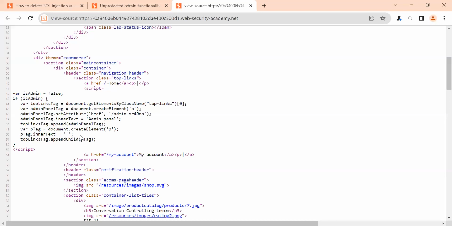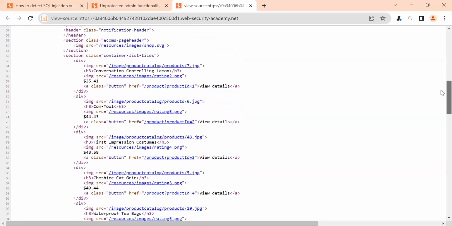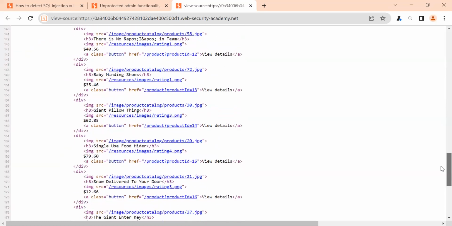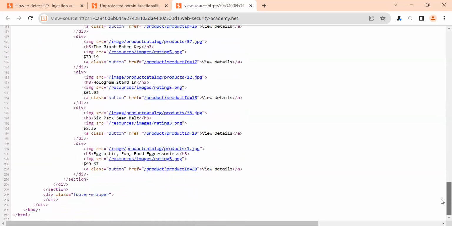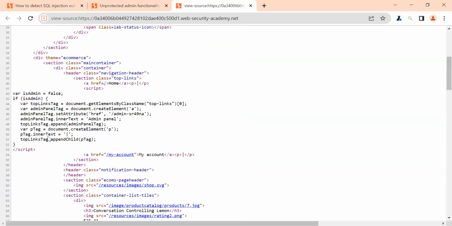So we are both looking at it together, assuming we don't even know what we are looking for. All these ones are images, but this is a place that talks about the admin. So this one is to assign this.